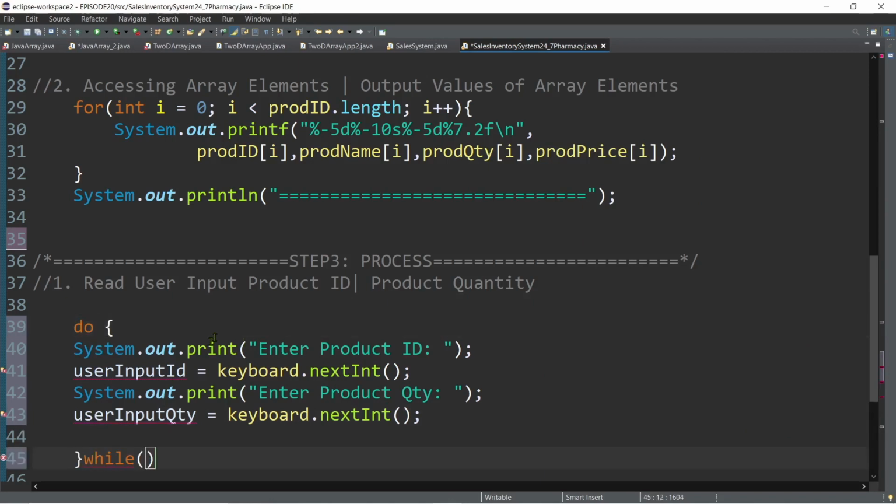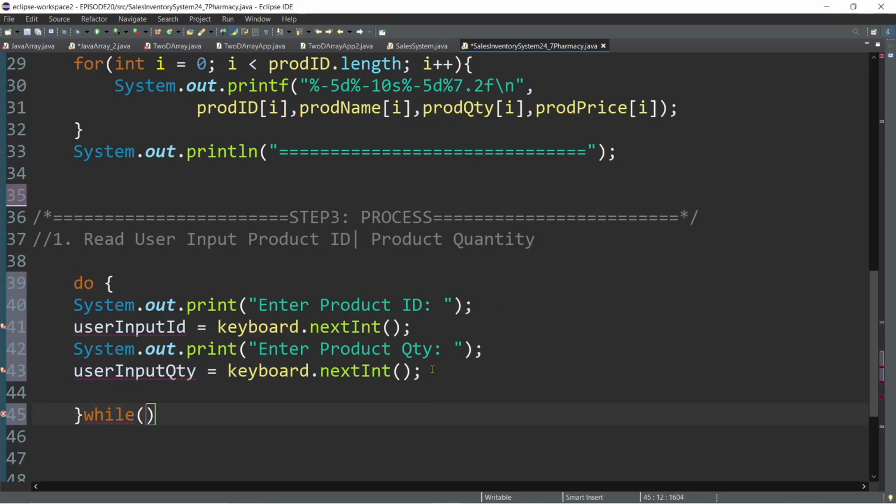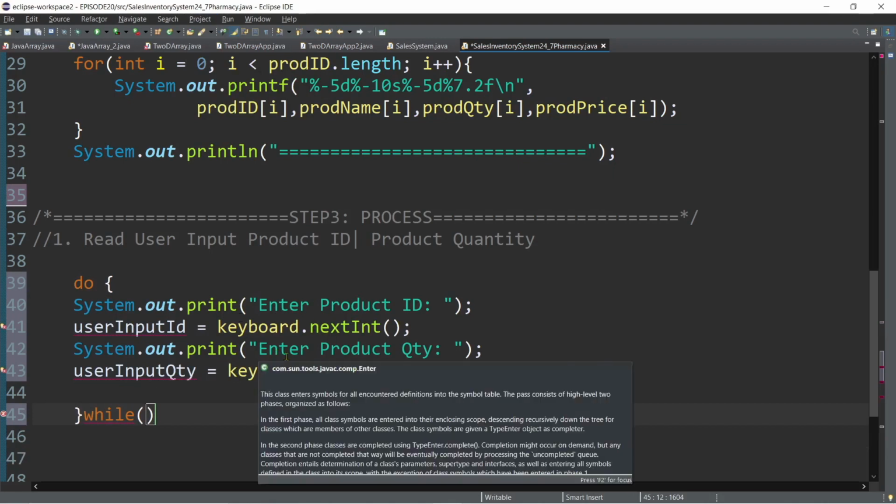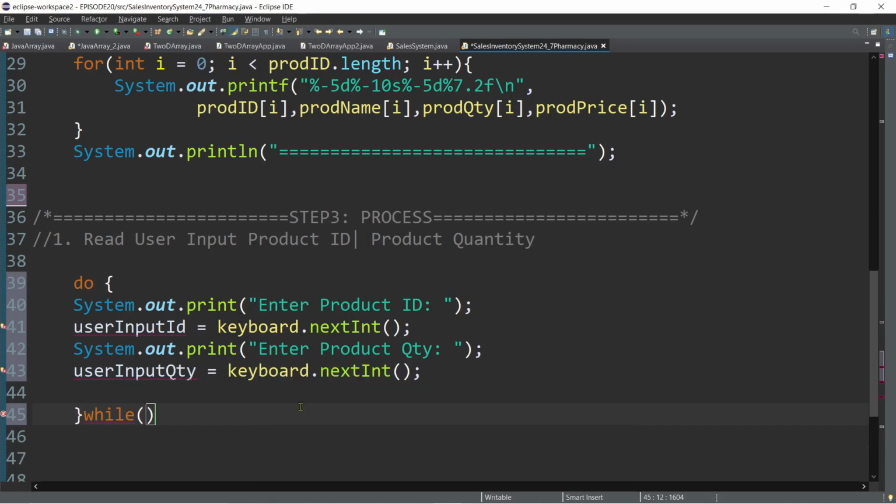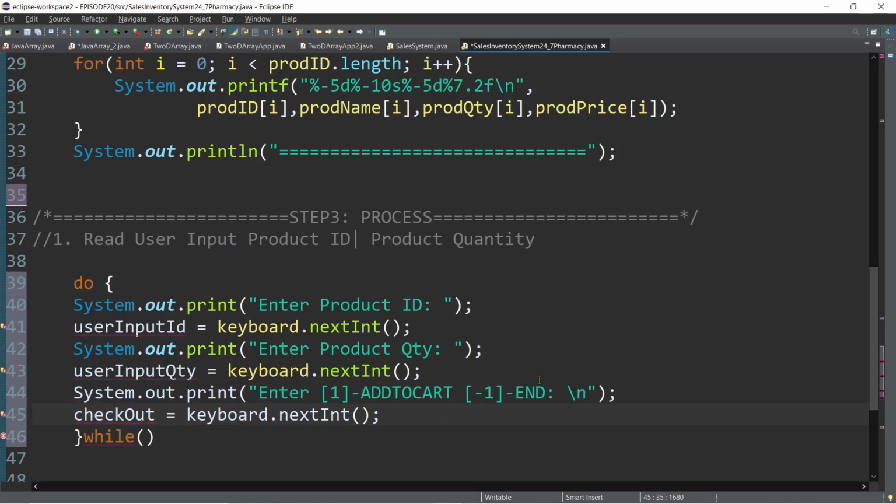So we will repeat this code several times until the user has entered -1. We will be adding another code here, which is the add to cart.